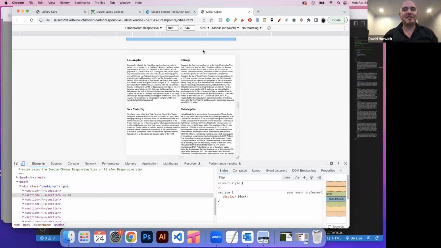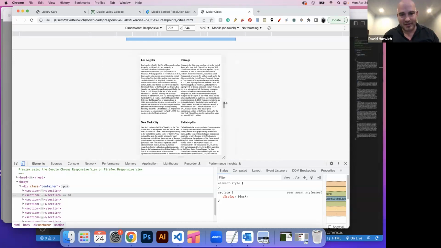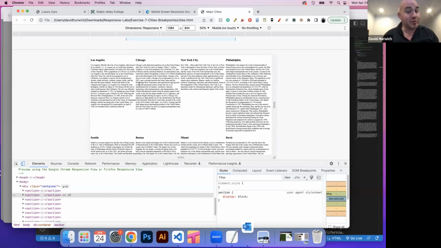Otherwise, it's just not going to work. You wouldn't put something that's meant for a wallet size photo into a bigger canvas. It just doesn't work. So this works a lot better. I think people would prefer this if they're in a tablet mode than something like this, if it was squeezed in there.